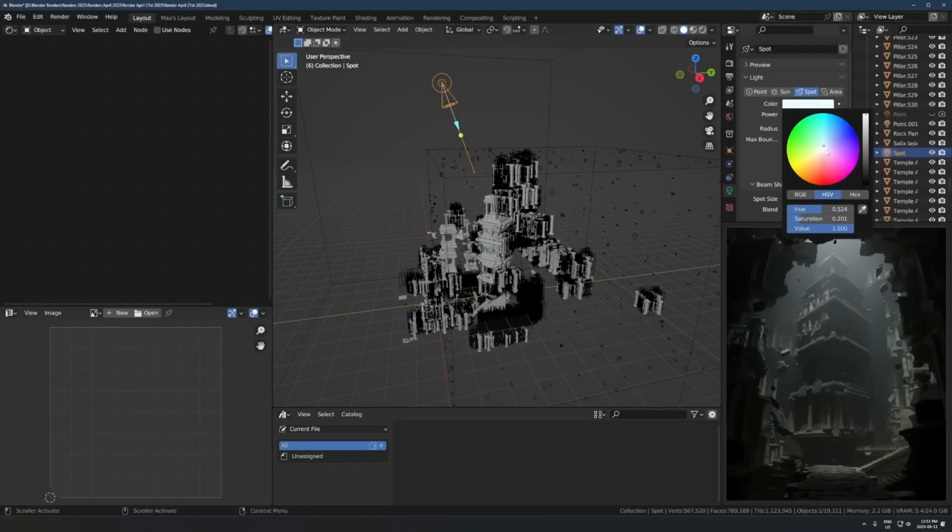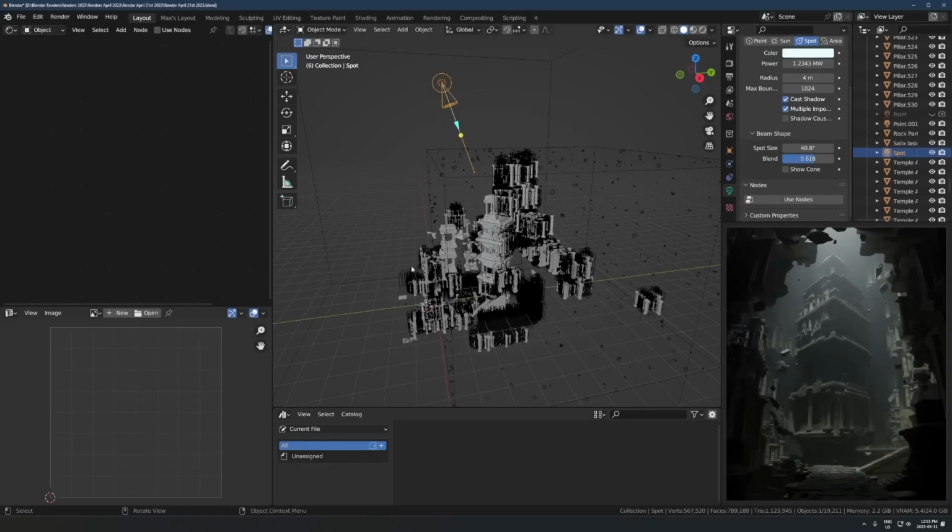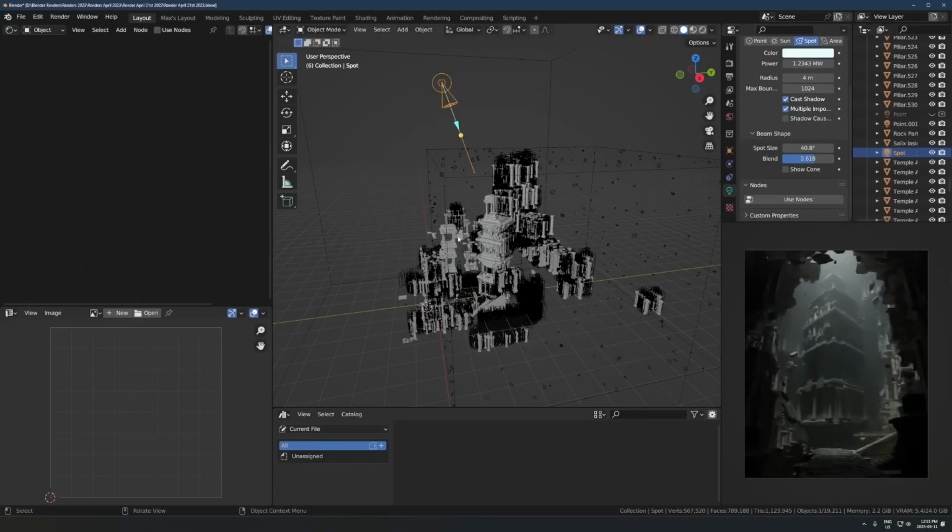This one, the color is a little bit cool. You can see its saturation is at 0.2. If I take that down, it just felt too cold and depressing. So it's a little bit cooler just for something else. And same thing here, blend is not all the way up, but somewhere there. Yeah, that's it for that one. Pretty much the same setup, just slightly different settings.